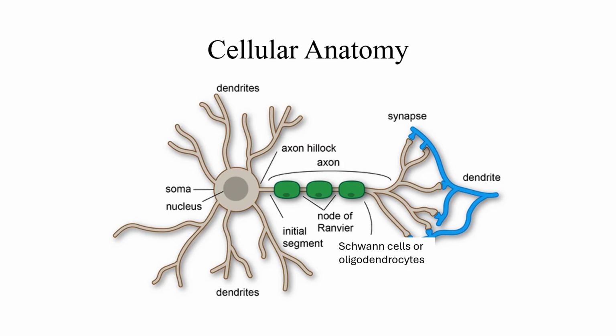So here's a neuron, and we'll go left to right here. On the left, you see all these spider leg-like extrusions from the cell body. These are the dendrites, all of these lines coming off of it, and that's where a neuron receives its signal. So a neurotransmitter or an ion will start the action potential by hitting these dendrites. And here you have the cell body, which in a neuron is called the soma, the nucleus as well. And then this is really the business end of things here.